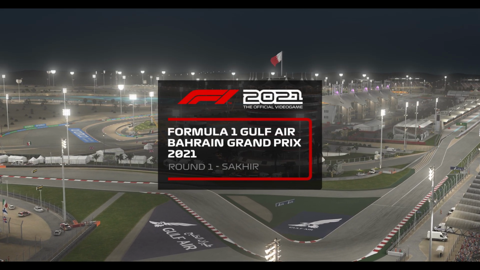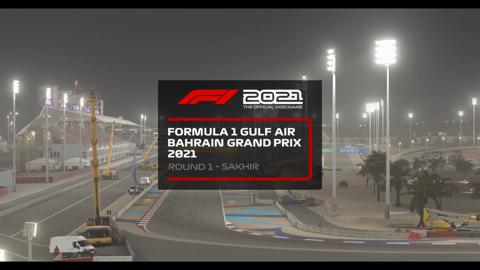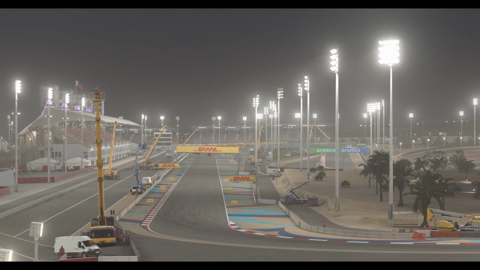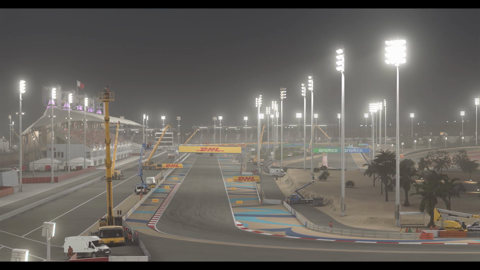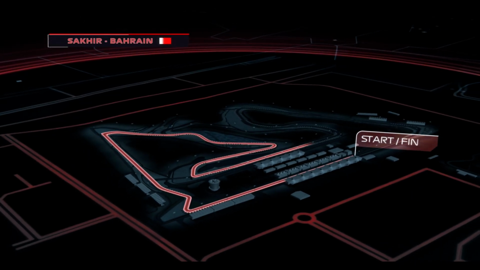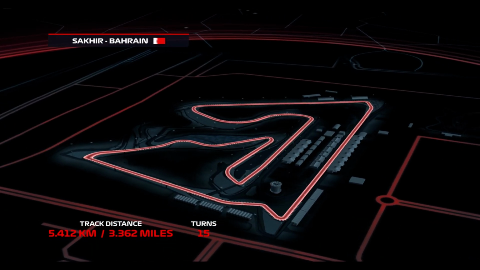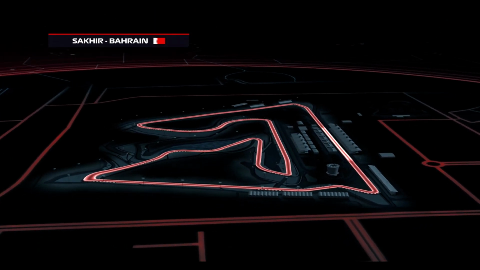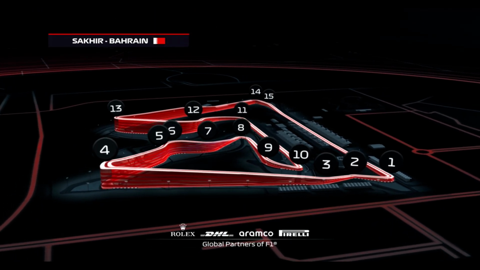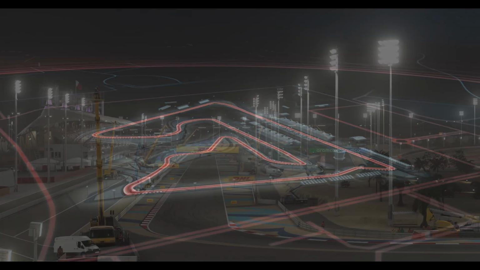No more testing, no more practice. This is the real deal. And it's make or break here at round 1 of this year's Formula One World Championship. We go racing today around 3.36 miles of the magnificent Bahrain International Circuit, with 15 corners and 2 good passing opportunities into turns 1 and 4. Keep an eye out for drivers locking the front left tyre into the tricky braking zone of turn 10.